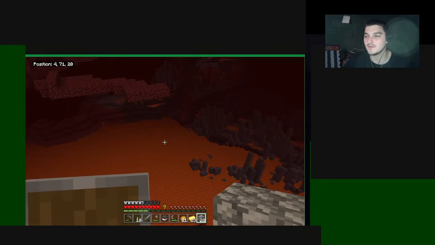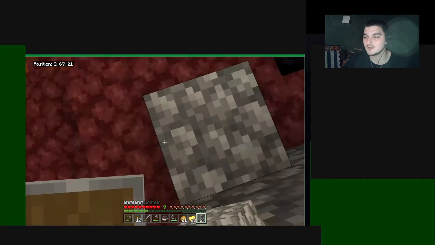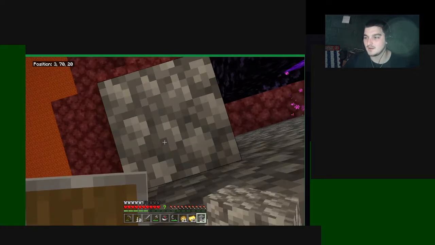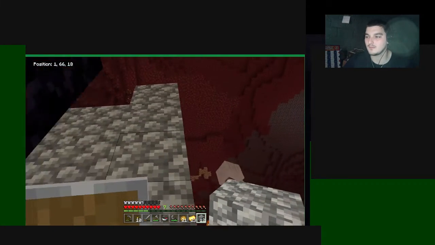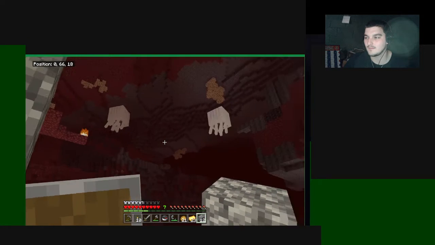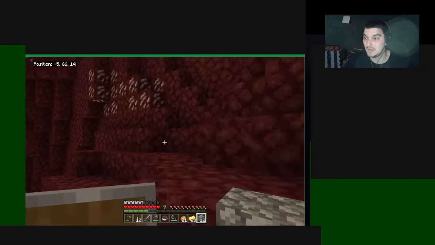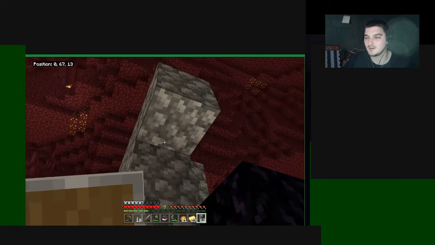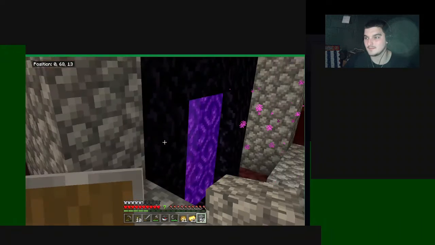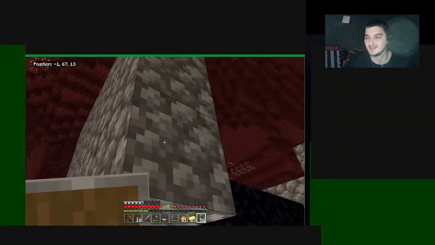Basalt! I love that material. I played with it a ton in creative. Oh my god, yes. So definitely our first... Get off. Get off. Why are there two of you? Why are there two of you? Damn, just like that, the first one's gone. Get off. God.